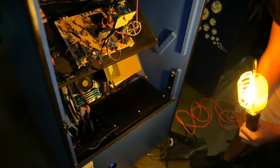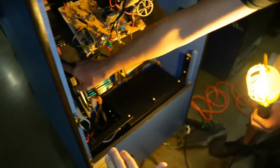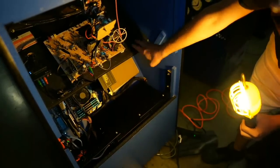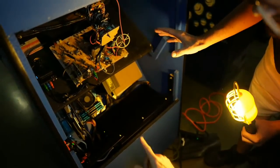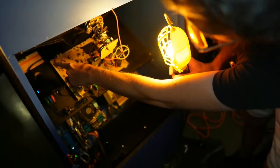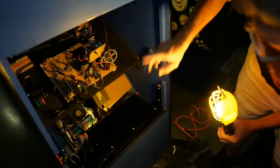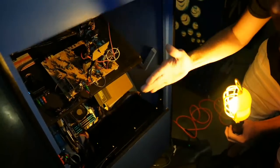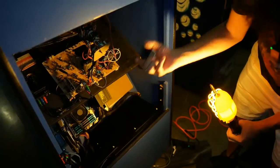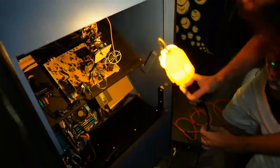Just so everyone knows, you're going out of the PC, HDMI into the scaler, and then coming out component to component in. What brand was this TV? Do you remember? The tube's an Orion tube. This was a component screen, and it was curved, so it's not a flat CRT. You can do this with an arcade chassis with VGA, the same type of VGA converter, RGB, and bust out that way too. But moving down.